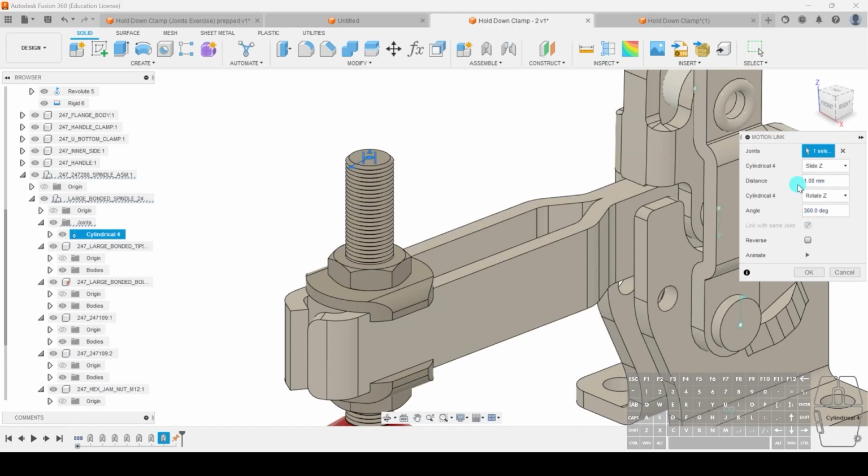Now, what's the distance? The distance isn't how far it goes up or down, but it's actually the screw thread. Think of the distance as how far this nut moves in the Z direction, the slide direction, if I make a full 360-degree revolution. So in this case, the actual thread is probably 1, but just so it's a lot easier, I'm just going to put 5. It makes moving it a lot easier. You can leave it at 1 as well if you like. And now if we animate it, you can see it's a bit fast, but we'll stop here.